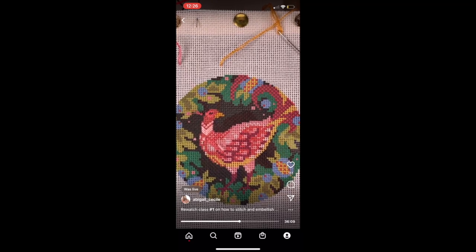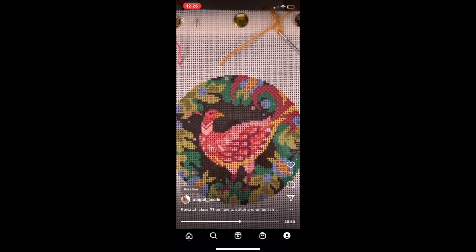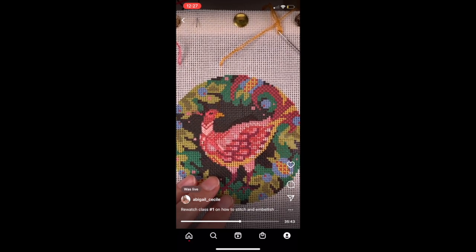So in the guide, I suggest that point A is over here and point B is to the bottom of the feather detailing. So start here and end here. But again, because of the angle of the camera or of my lights being in the way, I can't quite get my arm around to do that. And you can see that it really doesn't make that much of a difference in terms of the way it looks. All right, so let's do that again.